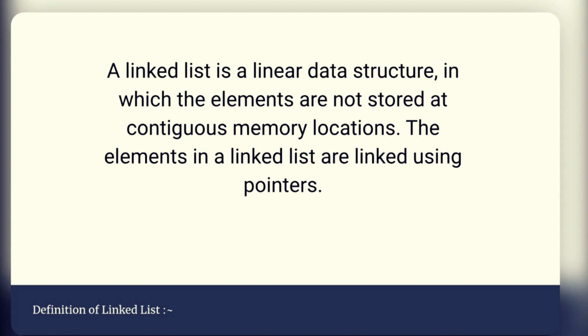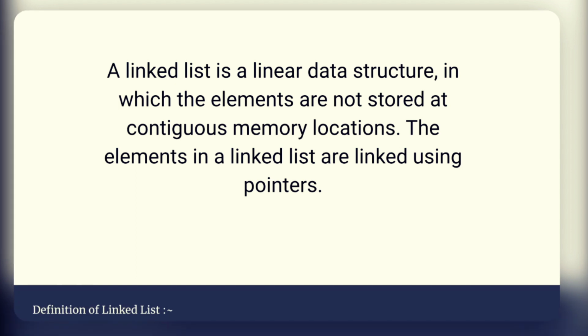A linked list is a linear data structure in which the elements are not stored at contiguous memory locations like arrays. The elements in a linked list are linked using pointers if you're working with C or C++, and references in others like Python and JavaScript. Well, what does this mean?